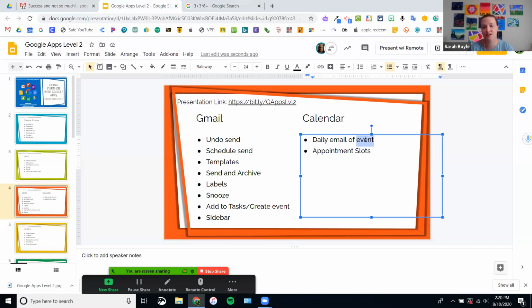And you can also, for example, if you're getting ready to do writing conferences with your students or reading workshop appointments or something like that, you could go ahead and set up appointment slots in your calendar. Have them be as long as you want, 5 minutes, 10 minutes, parent-teacher conferences, half an hour, whatever you want. And you can have a special link to those appointment slots and the kids or parents can go straight in and just pick the time that they want. So that's what you can do with calendar.